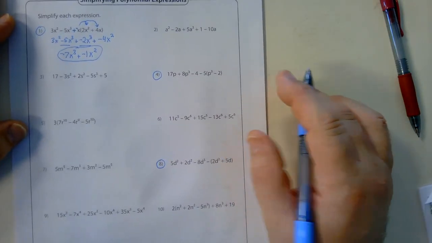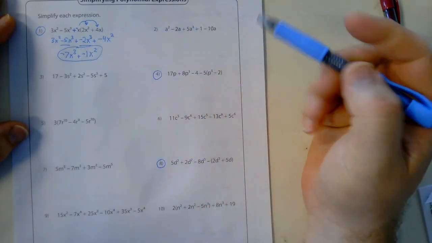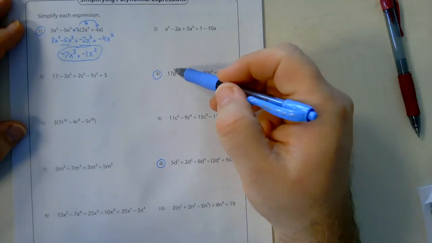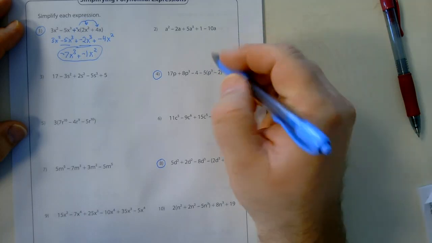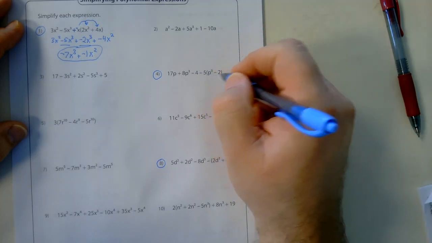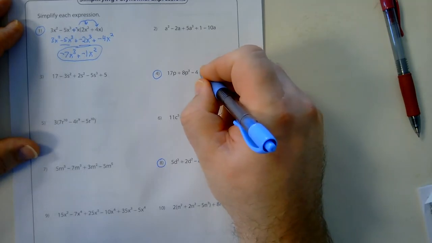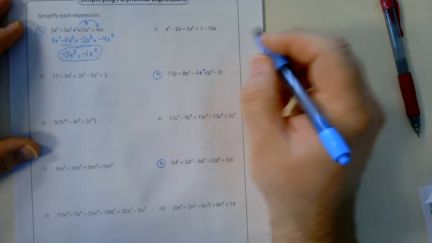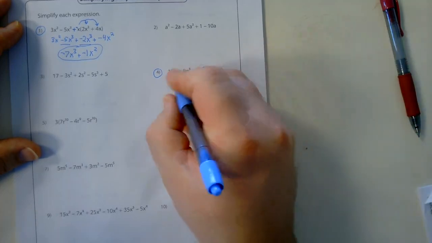Number 4. So again, give yourself time if you need to pause the video and see what I did through there. Go ahead and do that at any time. And we'll go on to number 4. 17p, 8p cubed minus 4. Again, here's this distribution area again. I have a negative 5. So I'm going to change that to plus again, put my negative on the 5. That'll just remind me to multiply the terms inside by negative 5 every time.